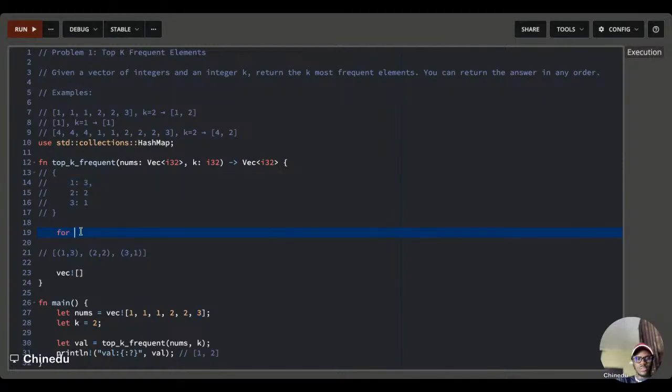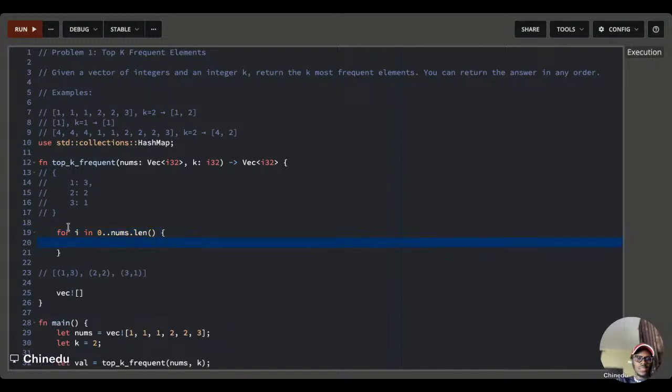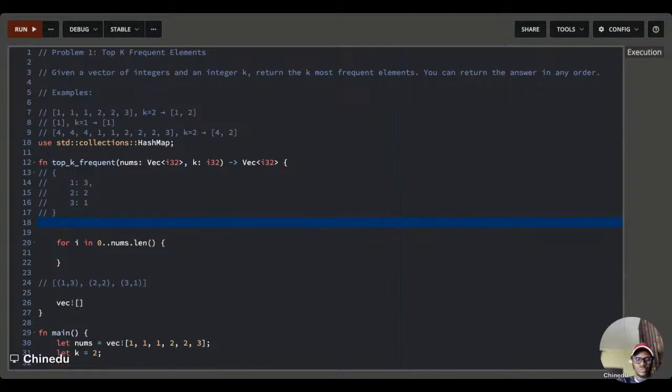In order to do this, we use a for loop. So for i in length. Now we are moving through each and every one of those elements, right? But before we continue, we need our map, so let's say let mut map.